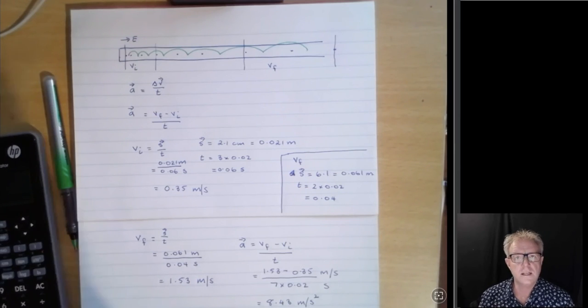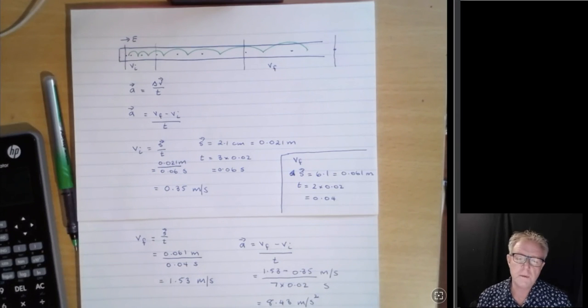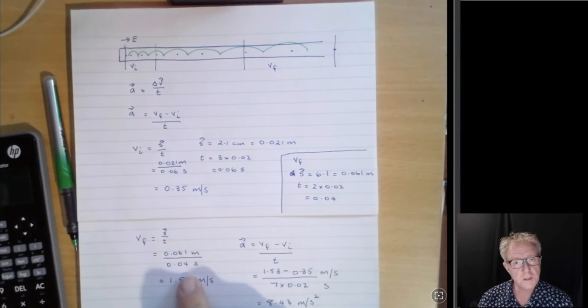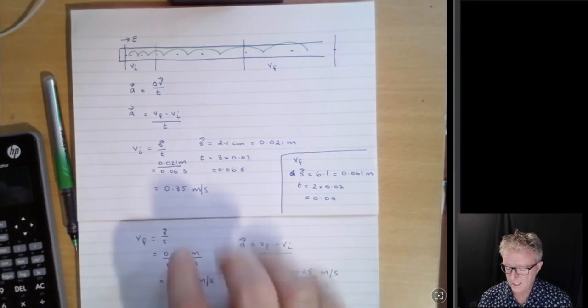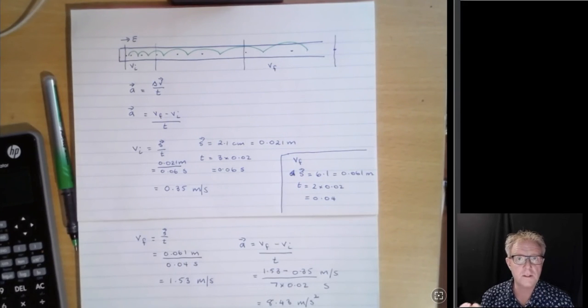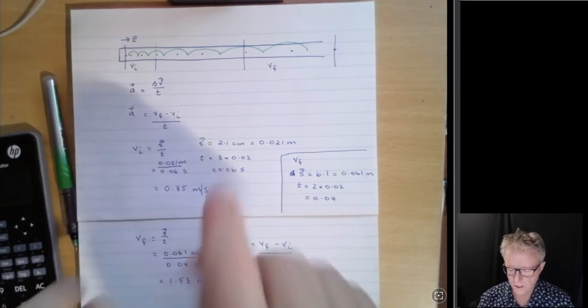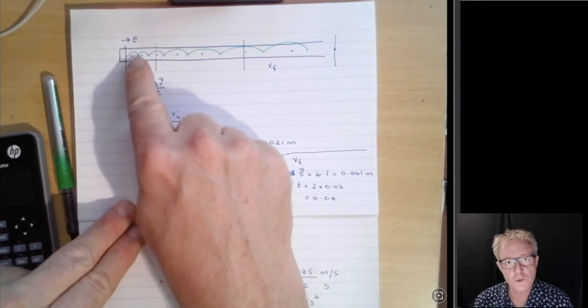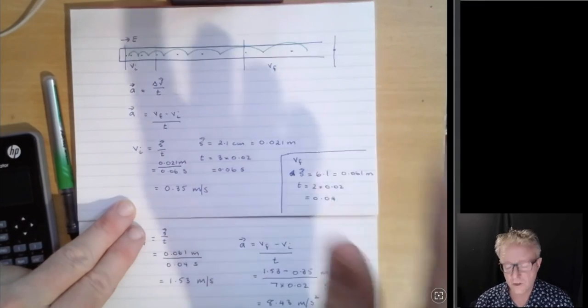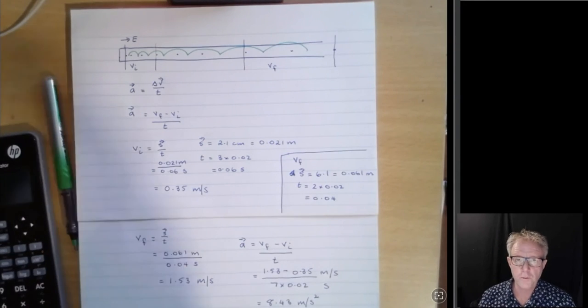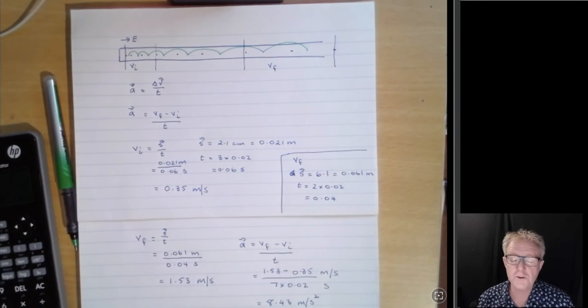So I hope that makes sense. To do acceleration, you need to remember the formula, final speed minus initial speed. Of course, that means you have to find out the speeds in two different locations on your strip. The initial speed, the final speed. Once you've done that, you plug it into your formula. But the key is to remember about the time, and it's the time, the average time of the strip in terms of counting between the dots. And that'll give you the correct time for your acceleration. Hopefully your calculator will be a bit more sensitive than mine, and you'll get the correct answer. That's acceleration, and I hope that made sense. And I hope you enjoy these videos and learn a lot from them. Catch you in the next one. Bye.